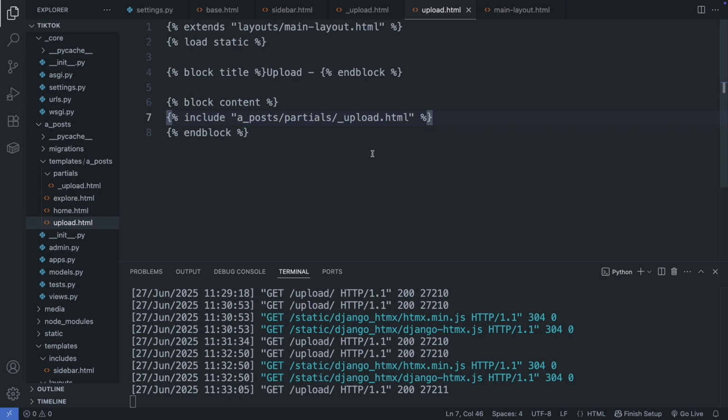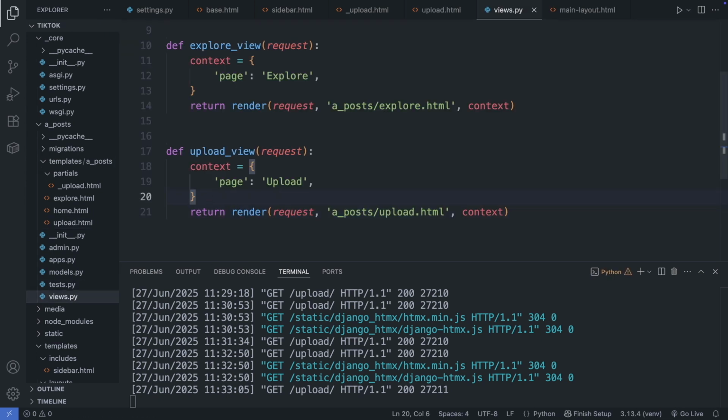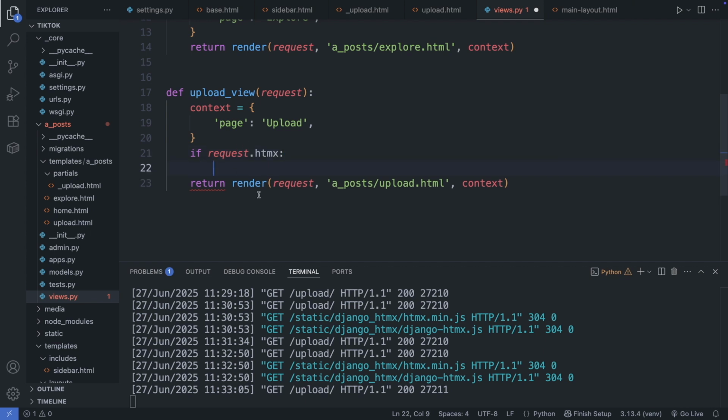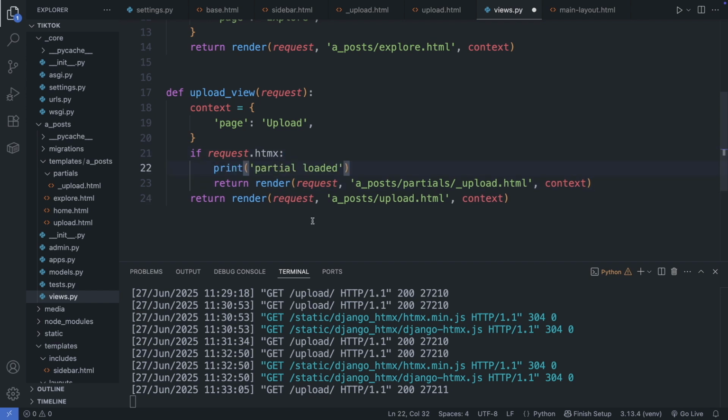request. So I'm going to the views.py file. Then I add this condition. If request.htmx is true, this request.htmx attribute comes from the Htmx package we installed. And if it's a Htmx request, we return the response with the partial. We can also double check if it's using the correct return statement by using the print function.